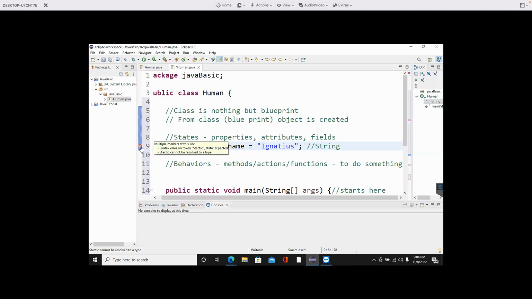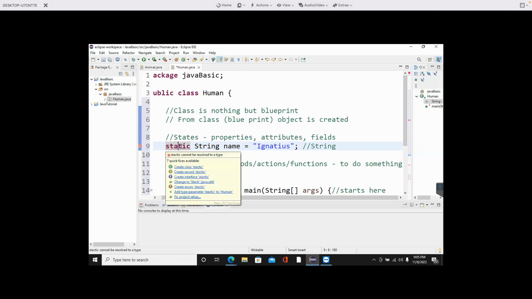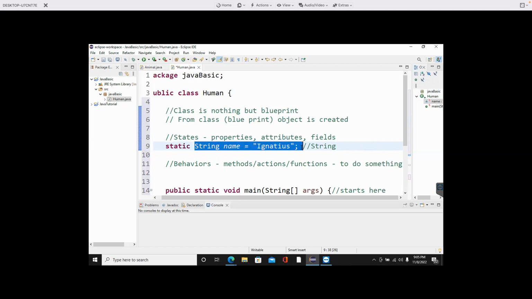Syntax error, token static is expected. I think there's no C. Oh, yes, static. Okay, fantastic. Good catch. So when I put the static keyword, this data becomes static.